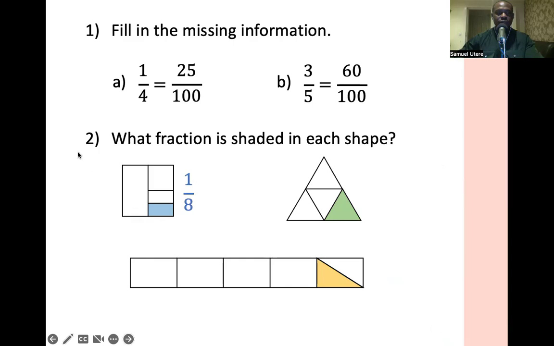This is 1/8. In our previous lesson, I explained a similar concept. So this is a half. The whole lot is a half, but now this horizontal line has split it into 2 equal parts. So half of a half is a quarter. Now we have a quarter, which is this part, which again is split into 2 equal parts. So half of a quarter is 1/8. So 1/8 is shaded. Here you're being asked again, you see there are 4 parts, but we shaded just one part, so that is 1/4.